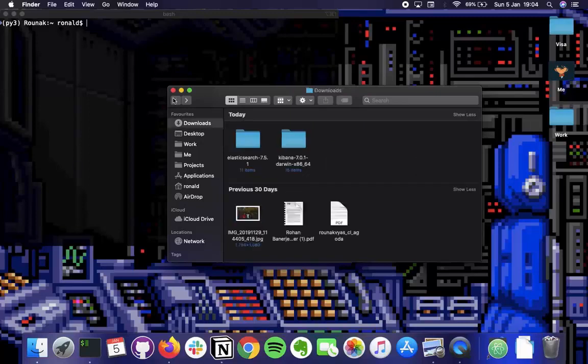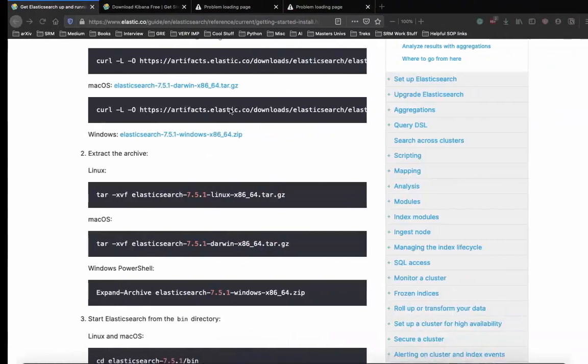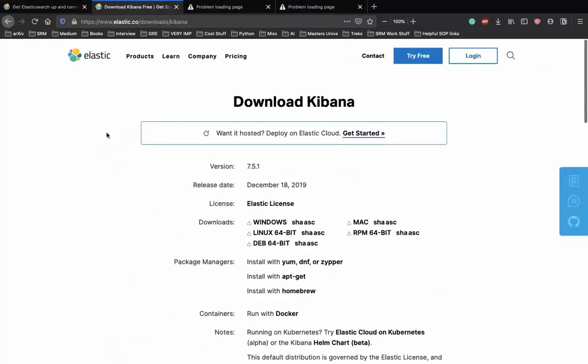And after this, we need to download something called Kibana. So Kibana is a data visualization tool which you can use to visualize the data which you have in Elasticsearch. Once we set up Elasticsearch, we only need that to actually put in the data. But if we have Kibana, it will be easy to visualize the kind of data which we are putting into Elasticsearch, and to visualize the data properly.